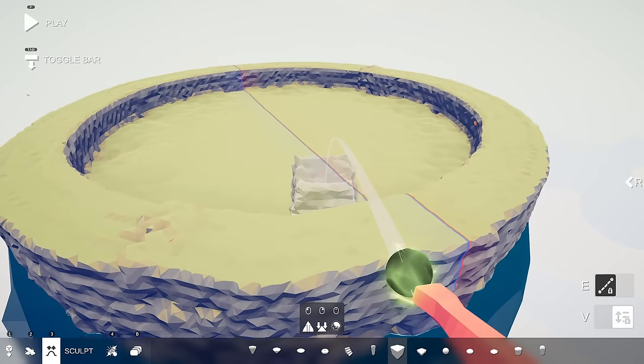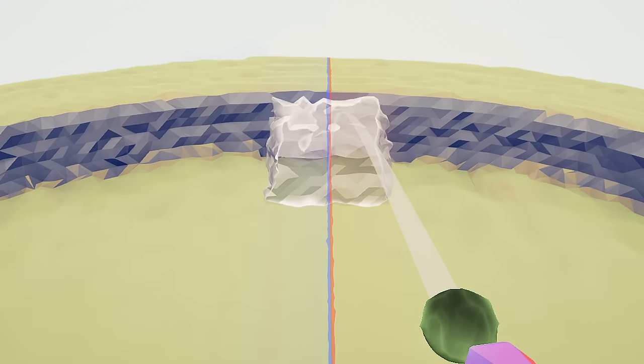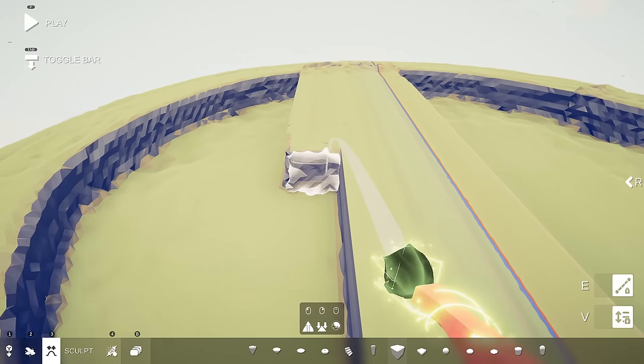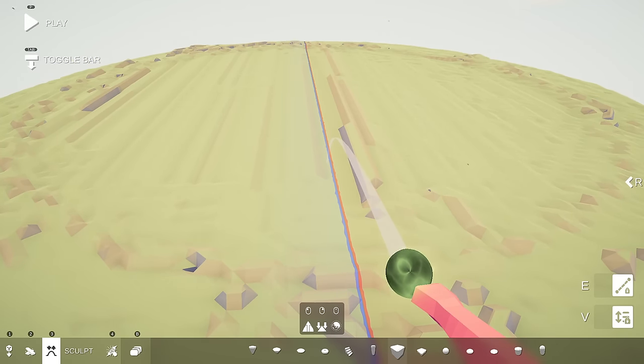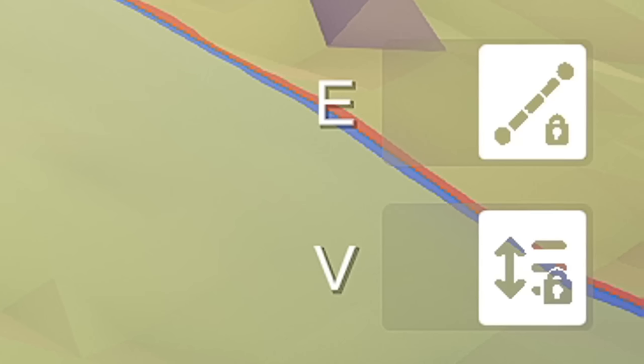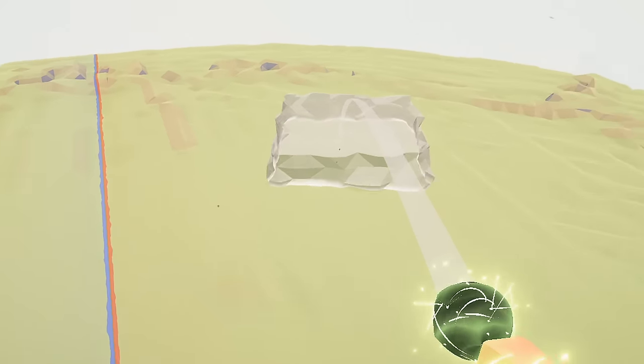There we go. We've accidentally made a Colosseum, but what we're going to do is we're going to fill in all of the middle. By pressing E, it's going to allow us to clip through the walls to help us fill the area. Now, by holding Shift, it's going to speed you up in the process. Now, I'm sure you'll agree this looks absolutely horrible on top. So let's unpress E and V, and then let's use the middle mouse button to help smooth everything out.